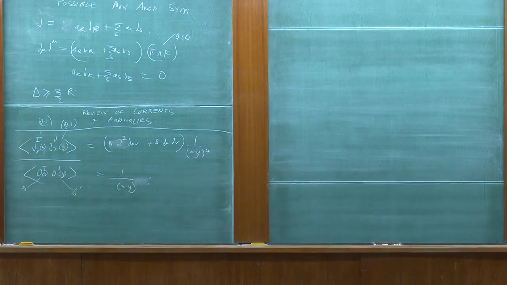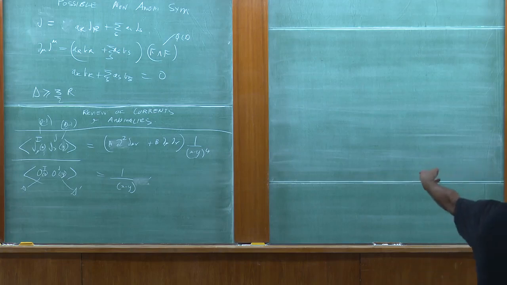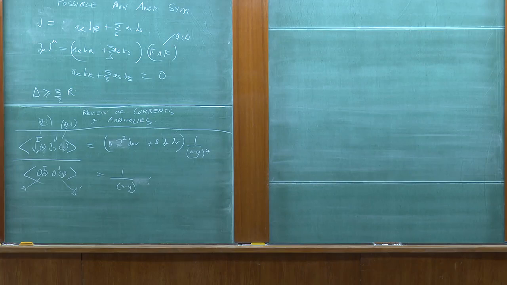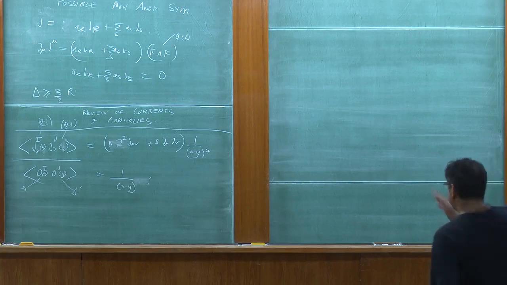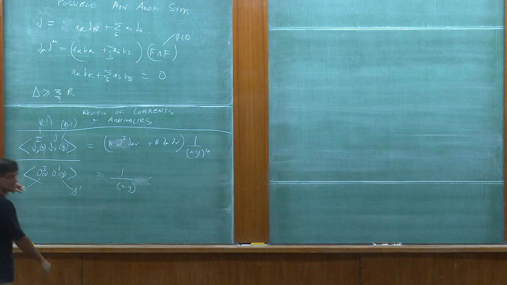Okay, this has all the properties you want. It transforms correctly under rotations. It has the right dimension because it's 6 on the right hand side, 2 derivatives. You might ask, what about x mu minus x nu? Could that appear? But that's exactly what is produced by acting on 1 over x with the del. So that's not new. So just rotations, scale invariance and translations will tell you this.